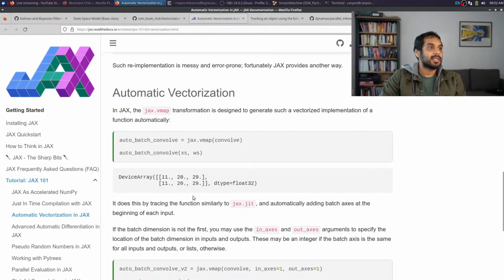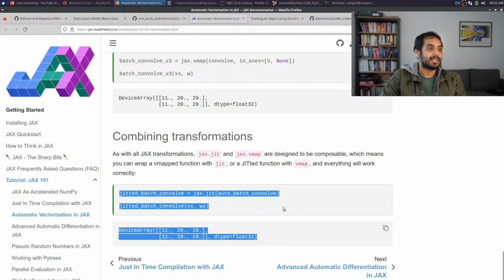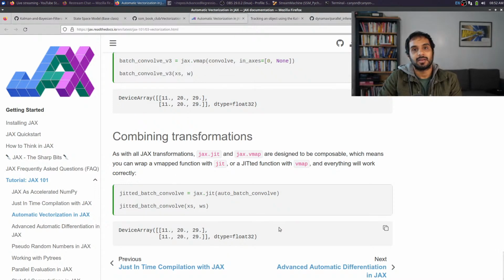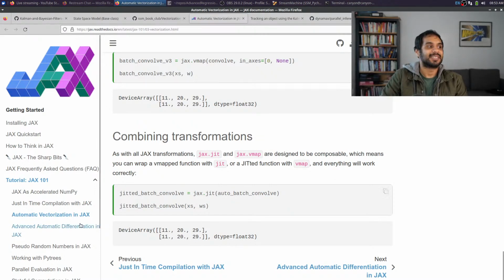So vectorization is cool in and of itself. This makes things faster on a single, okay, I can't say single CPU because CPUs now have parallel stuff going on, but I think it essentially makes things faster for a single thread. That might be wrong, but we're gonna come back to this point about multiple devices when we talk about parallelization.